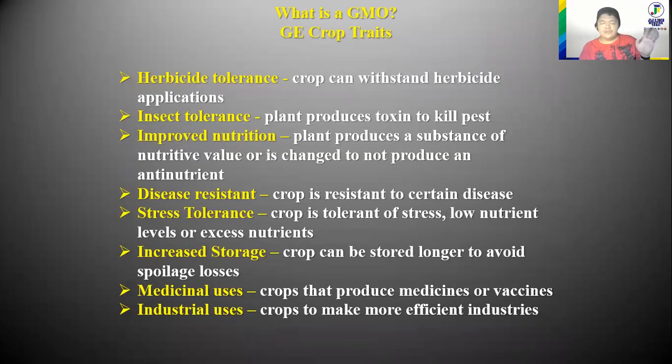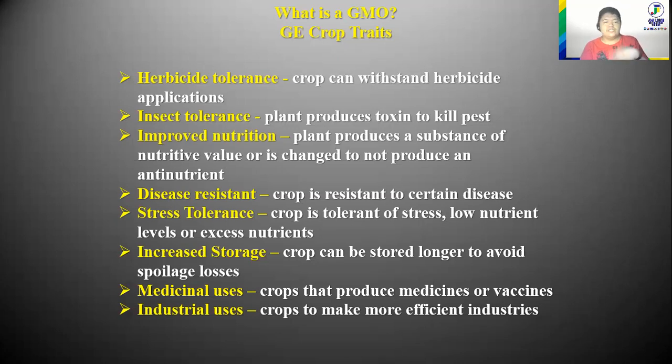Some things to understand about genetically engineered organisms depend on what traits are being applied. First is herbicide tolerance, which can withstand applications of certain herbicides, for example, the Roundup Ready tomatoes or Roundup Ready organisms. So, what is Roundup? Roundup is a herbicide by Monsanto that is effective against certain weeds that affect crops like tomatoes, rice, wheat, and other grains like that.